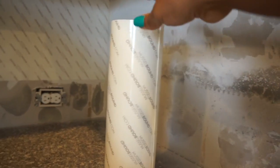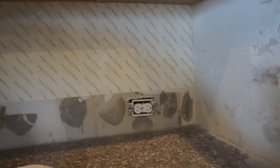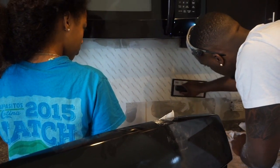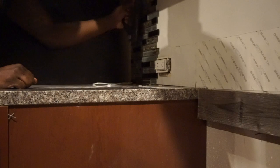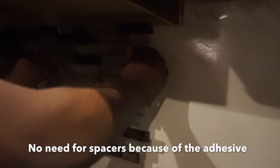Once we got the backsplash off, we went in with this adhesive tape to stick onto the sheetrock and make the new backsplash adhere. It's very, very sticky — once you put it on, you cannot take it off, so you need to make sure you have your measurements right. My husband smoothed it down so it sticks well. We didn't have any holes in our sheetrock, thank God. He pressed the backsplash in to make sure it was sticky. Every two tiles is the same pattern, so it just slides in perfectly. We did have to go around the outlets, which required cutting individual pieces.